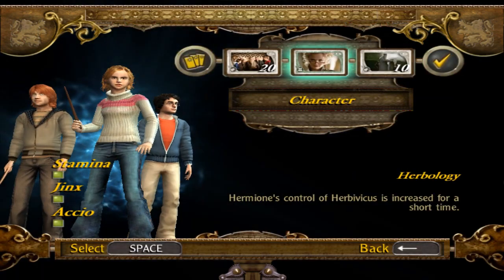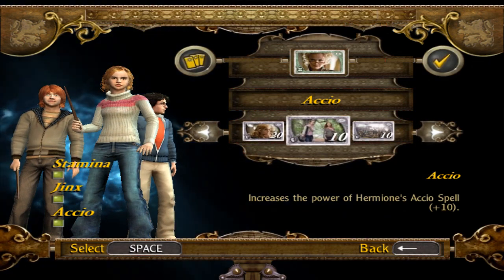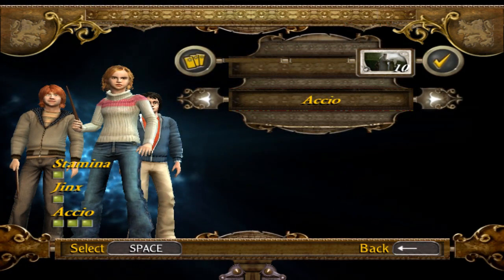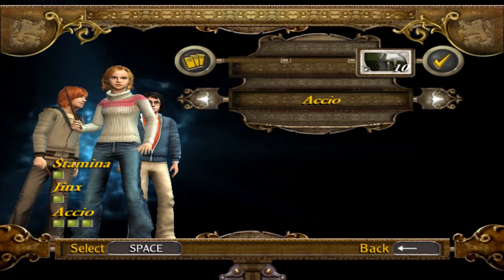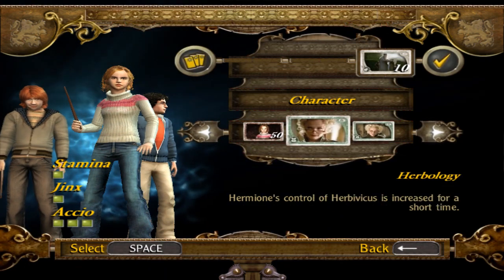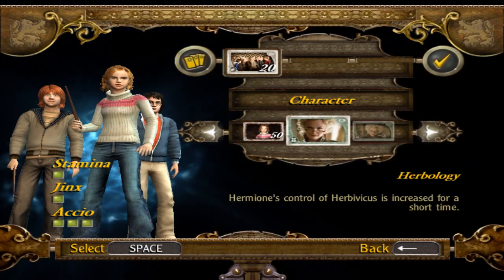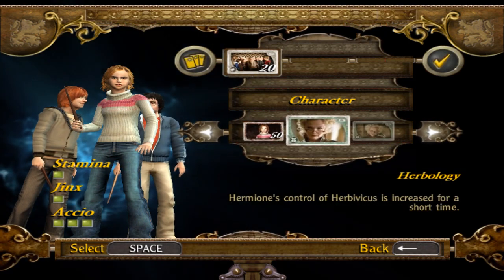Since we're playing as Hermione, herbology is not going to be useful, so let's put on an Axio card instead. Okay, a lot of Magicos Extremos. It's not terribly useful in my eyes. It actually might have helped a fair bit last time around through the Forbidden Forest, but it's a mechanic that doesn't really appeal to me. So we'll go with something else instead, like maybe a friendship card. That's increased duration. Yeah, we'll just go with increased duration, I guess.